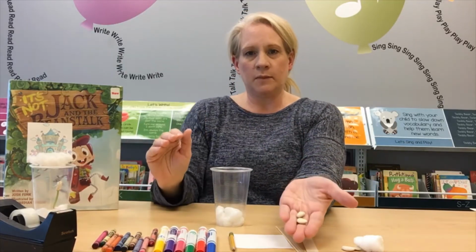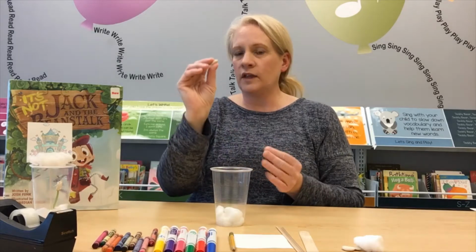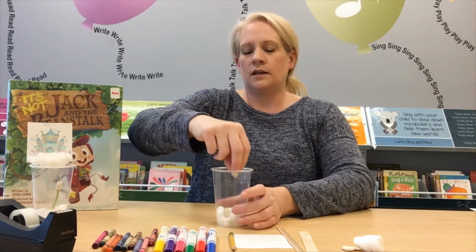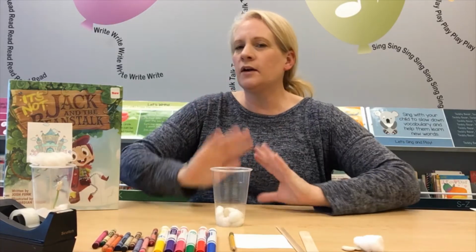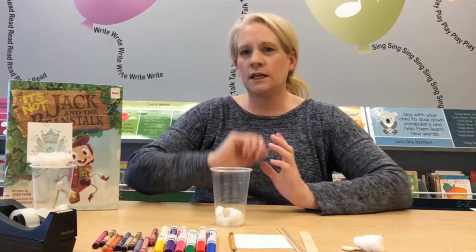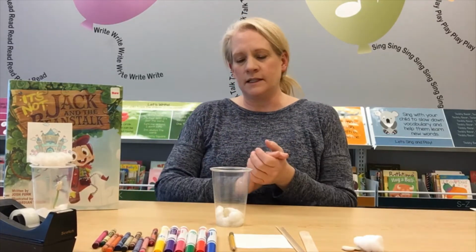So we're using lima beans. You could use any dried beans that you have at home. We're going to carefully set our beans on top of the cotton balls. Now you don't want to bury them down too deep or they could get a little too wet and moldy, so just carefully lay them on top. Now, we've got our beans in there.